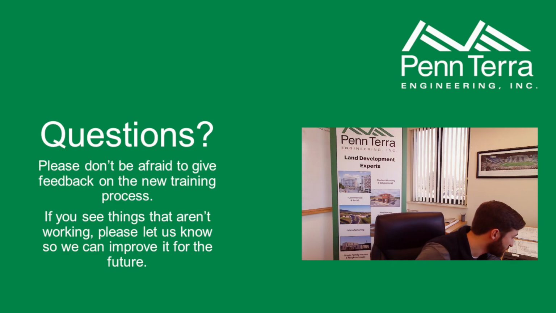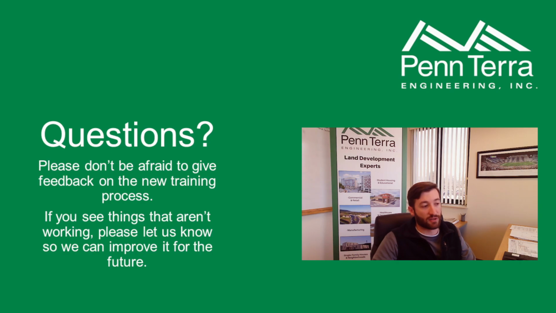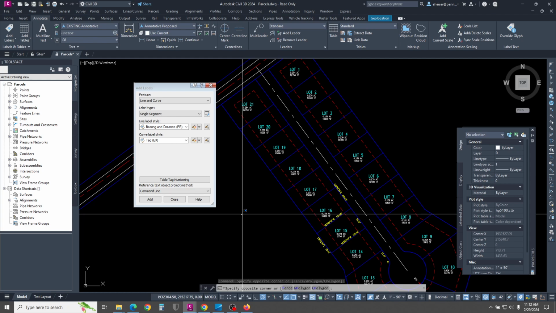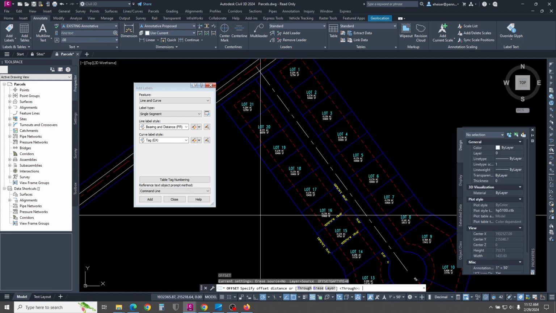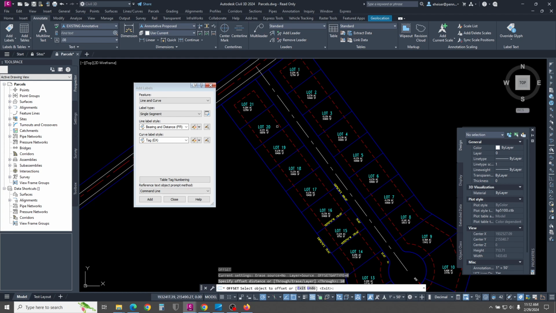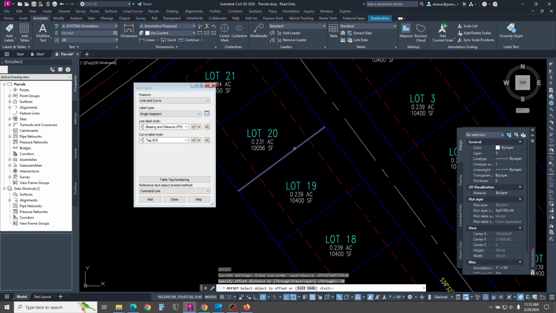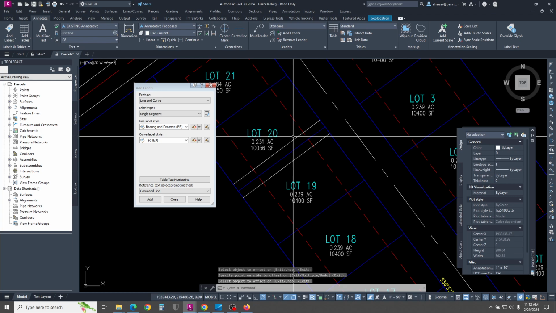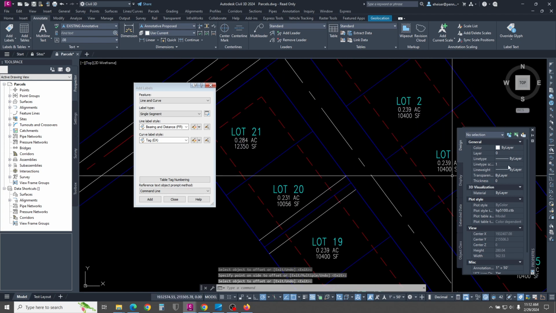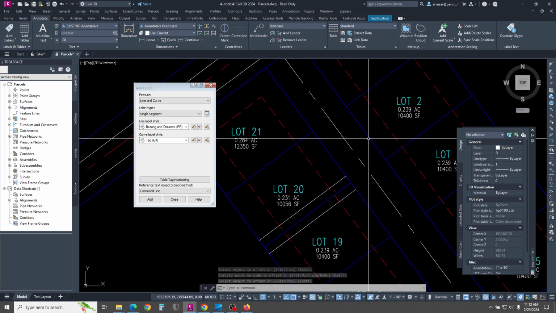From Joel, can you add the setbacks to the lots automatically? There is not a way to add them that I know of. One thing you can do, like for your side setbacks, you can offset the parcel lines just like polylines. So I'm going to put my 10-foot sides on. You can do it this way. It does put them on the layer you have active. So right now I have 0 active.